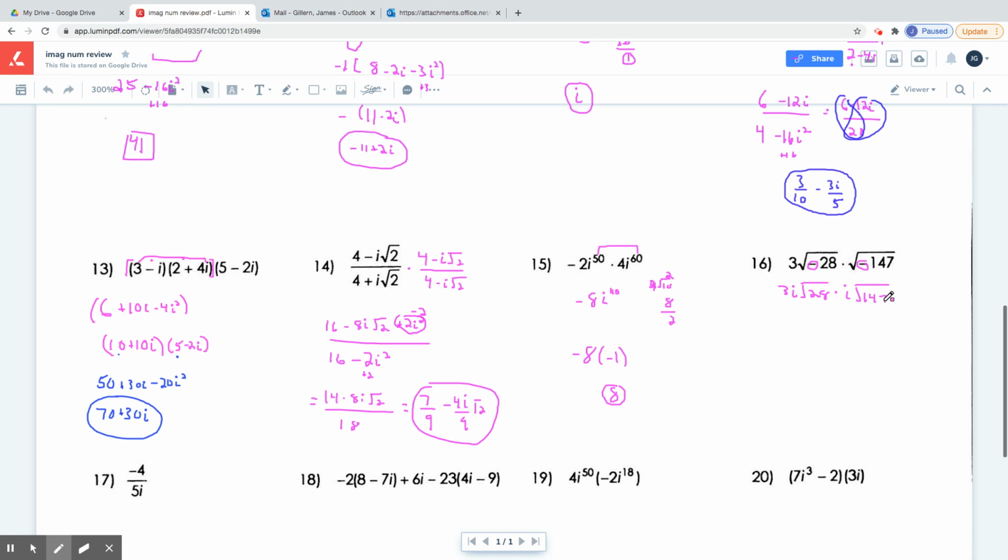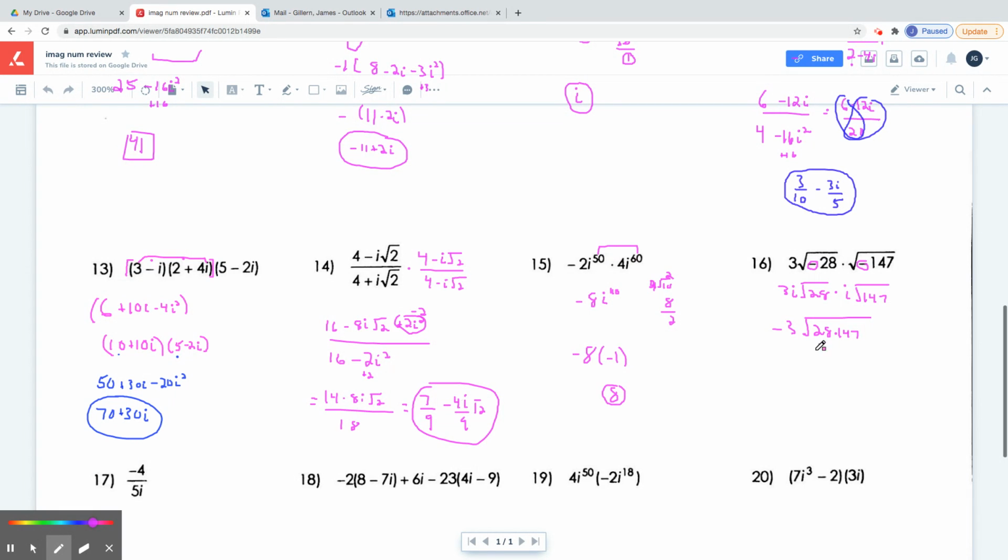Now, when you multiply radicals, you do outside times outside. So I would get 3i times i, which is 3i squared, which is really just negative 3. And then I would multiply 28 times 147. Well, I don't care what number it is. Not going to be using calculators, but whatever 28 times 147 is, if I have to break it down and simplify it, I would have to do 28 and 147. Those are two numbers that go into it. So now I'm just going to break down each of these.